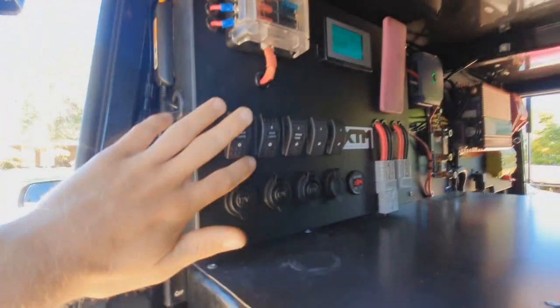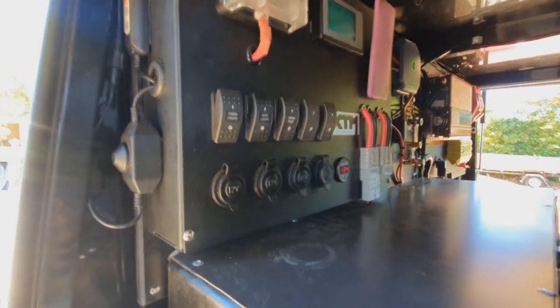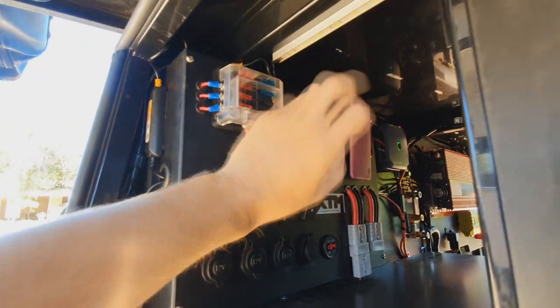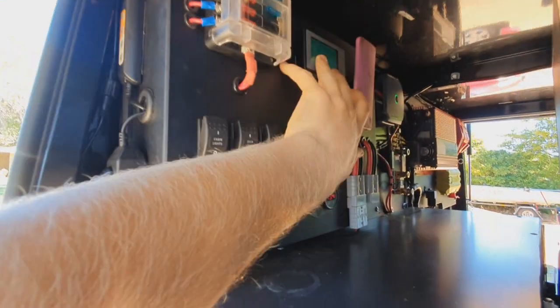I'd take it off and cut in for all the switches and stuff, because this thing is quite bulky, as you can see, but for the price, it is very practical. It comes pre-fused, pre-wired, and it does make life a lot easier if you're trying to do things on a budget. So up there, we've got the Renogy battery monitor for the shunt. So handy bit of kit there.